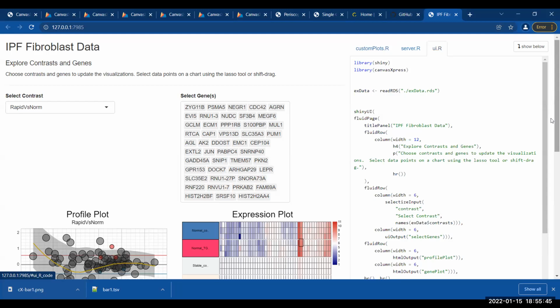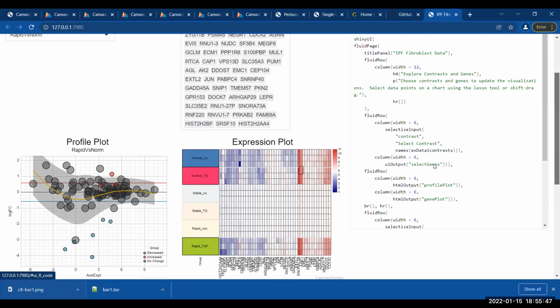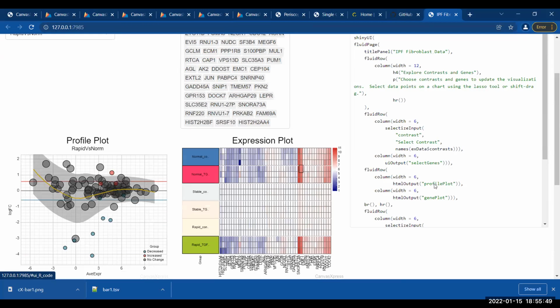In the UI, you have two CanvasXpress outputs, one for each plot. One for profile and one for gene plot. Gene plot is the one on the right and profile is the one on the left.